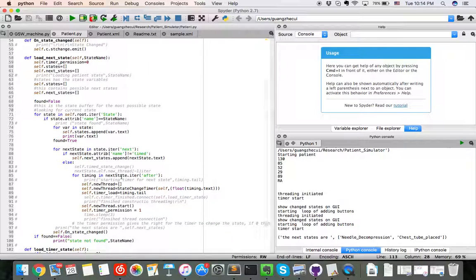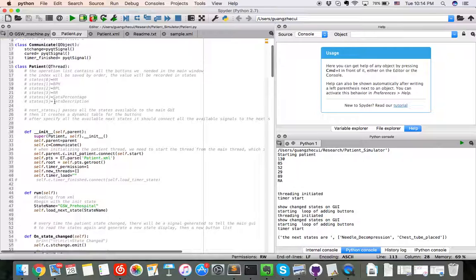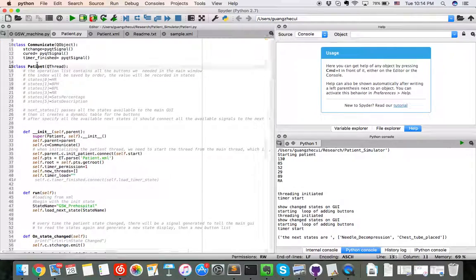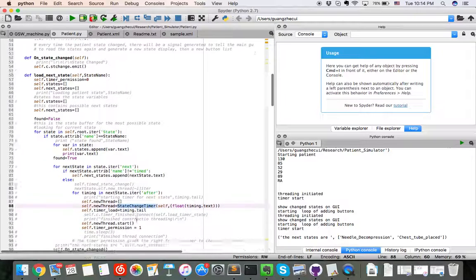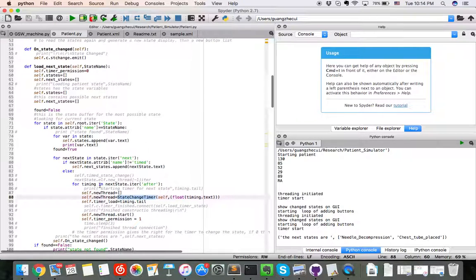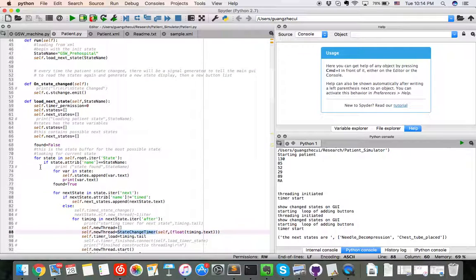So you see that we are doing multiple threads. For a single patient, it can initialize three or four threads, so that's a pretty complex task, and I have to do some optimization.